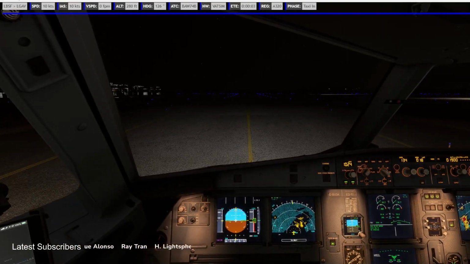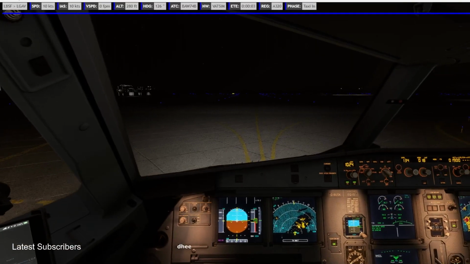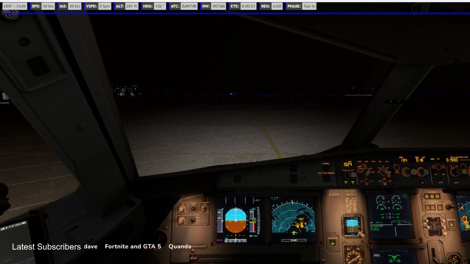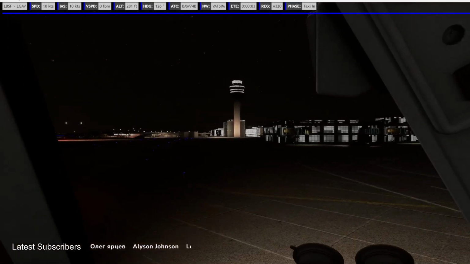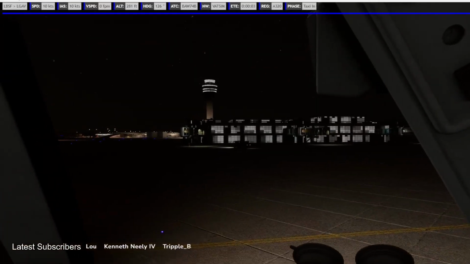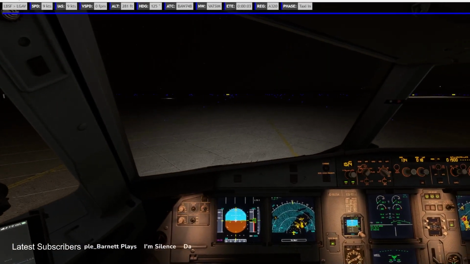Athens Approach, good evening, GN 161 with you. GN 161, radar contact. Descent flight level 120, maintain present heading, vectoring for ILS Zulu runway 03 left. Descending flight level 120. ILS Zulu, runway 03 left. Finnair 225, have a nice flight.